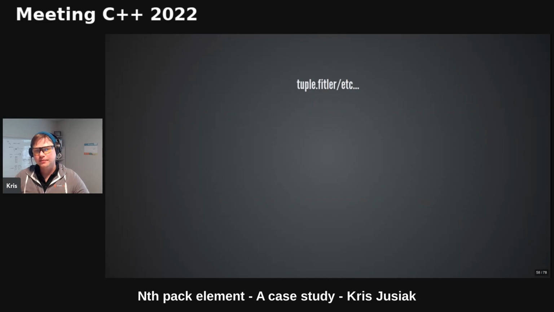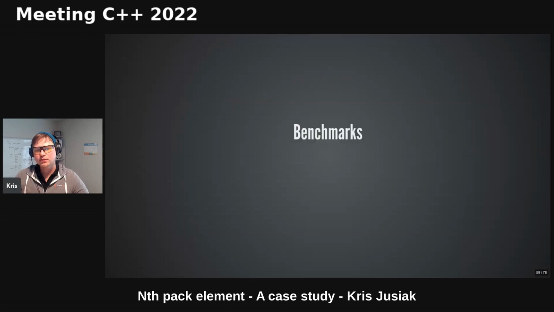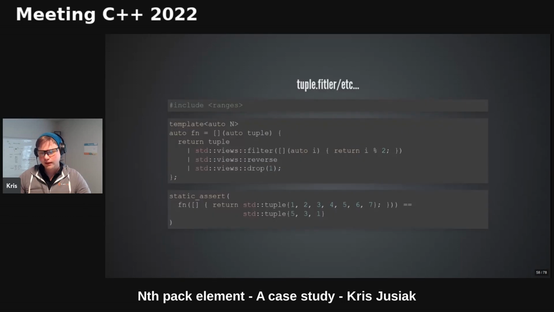For example, we can get a tuple, filter, reverse, drop, and that might be applied using this library. And then we get the static assert, where we get the tuple manipulation of values, and we can do the same for types as well. So that could be an MP list or anything like that, and it could be applied the same way.